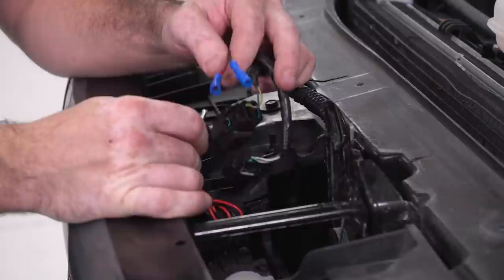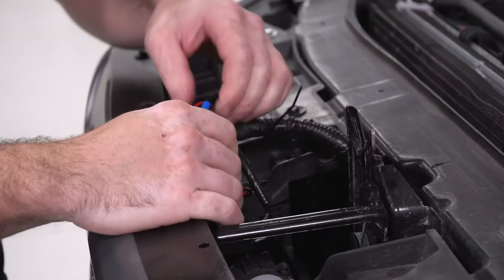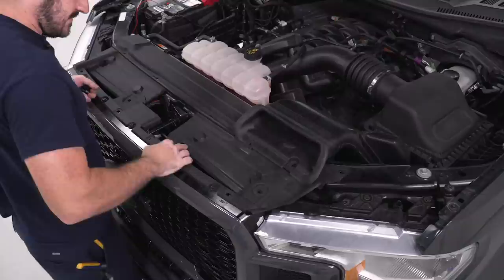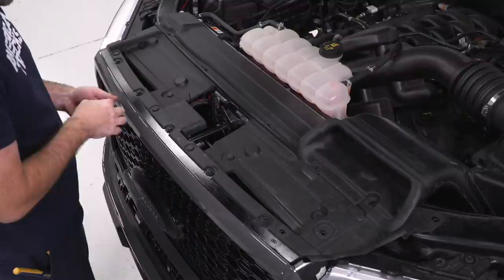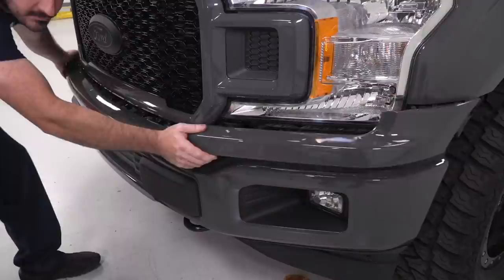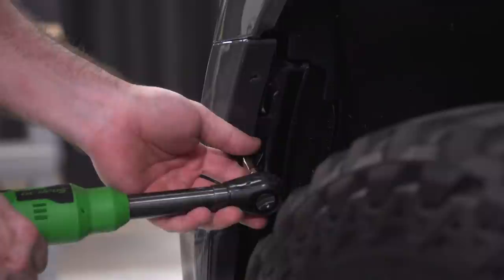Now that I have my connections made at my power and ground, I can just plug my wires together, red to red, black to black, and then I can finish reinstalling all of my covers and trim pieces and wrap this install up. Now I can reinstall my upper rad cover and then my lower grill trim. Last thing I'm going to do is install my two 7mm screws on either side of the wheel well.